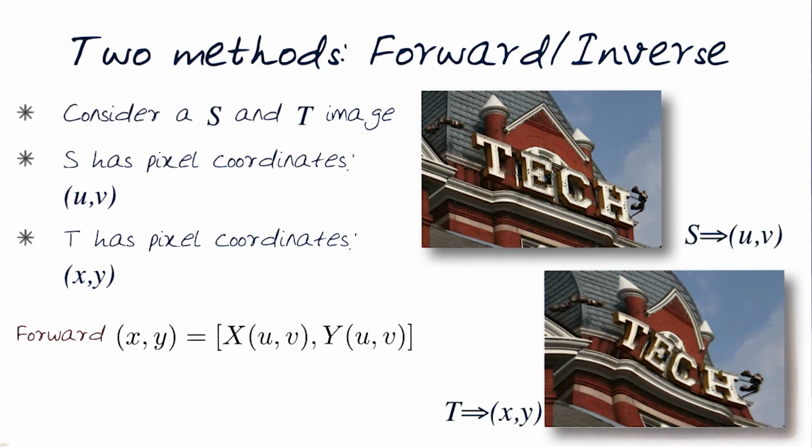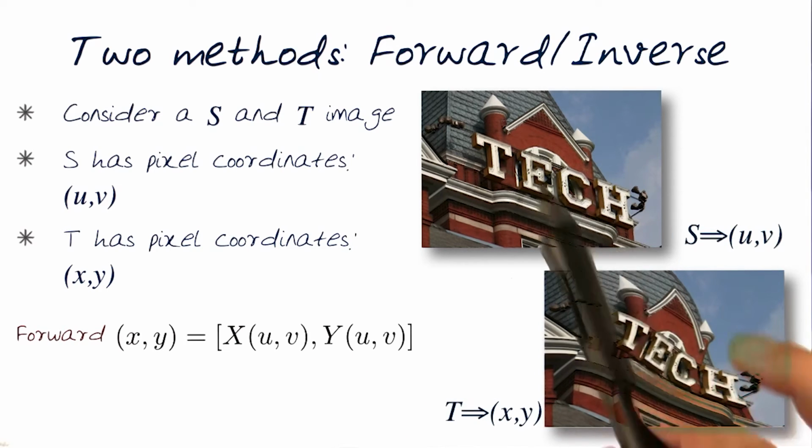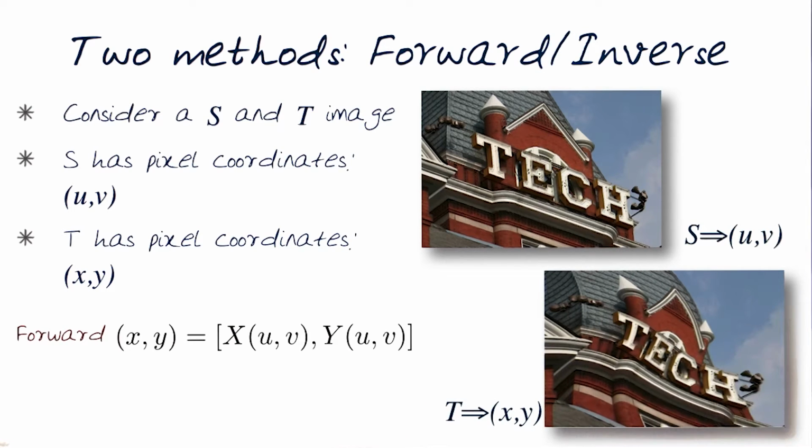So forward warping basically is generating a new x and y by creating a warp on x, which is applied to u and v here, and a warp in y, which is also taking u and v from this one and generating a new set of coordinates x and y. So here, of course, the warp is x and y applied to the values in here and generating this.